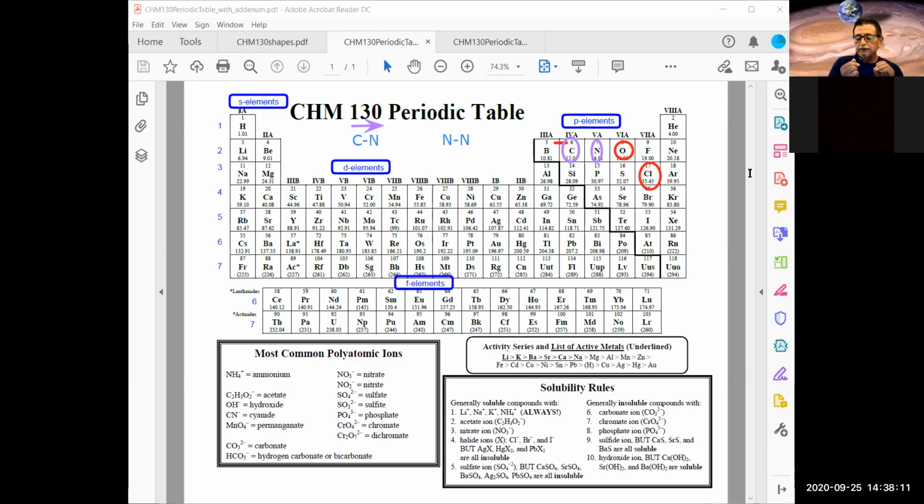And so by looking at the bond here between carbon and nitrogen and nitrogen and nitrogen, figuring out that nitrogen-nitrogen is nonpolar, we can make the prediction that with respect to solubility in water, the carbon-nitrogen bond will be more soluble in water than the nitrogen-nitrogen bond, and vice versa. The carbon-nitrogen bond will be less soluble in the oil-based or nonpolar solvent. Okay, and it's all related to the electronegativity of the two elements that are bonded together.